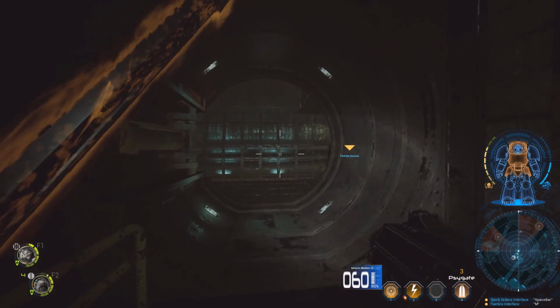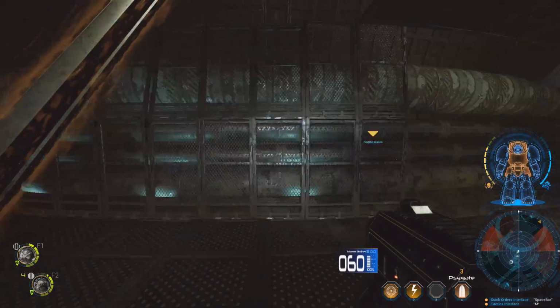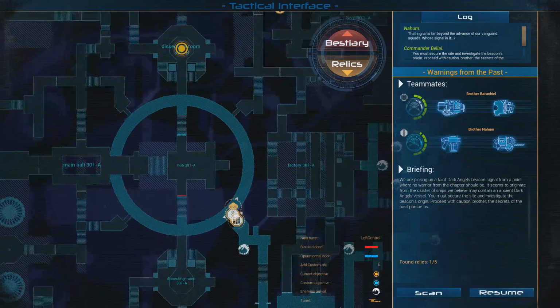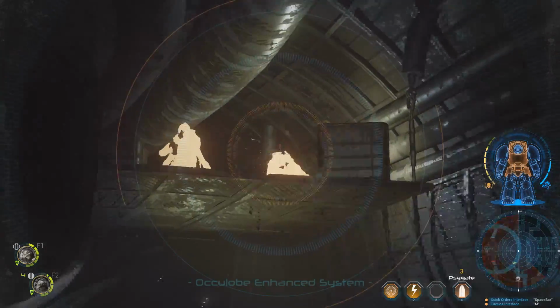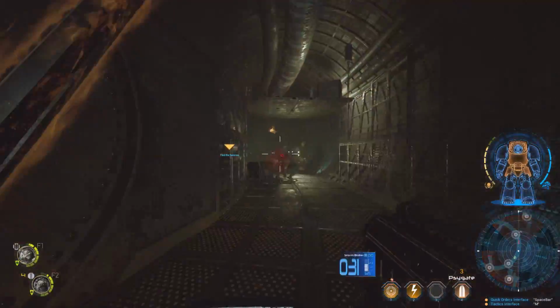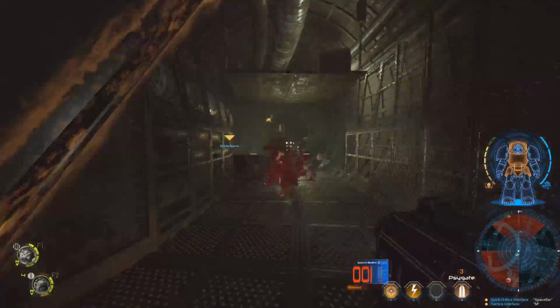Seems like a great place to get ourselves surrounded. I've got pings in multiple directions inside of here. Taking a look at the map, we have Hub 301. I'm going to travel around this ring and see where it puts us. Those guys aren't packing major heat, but they are packing something.